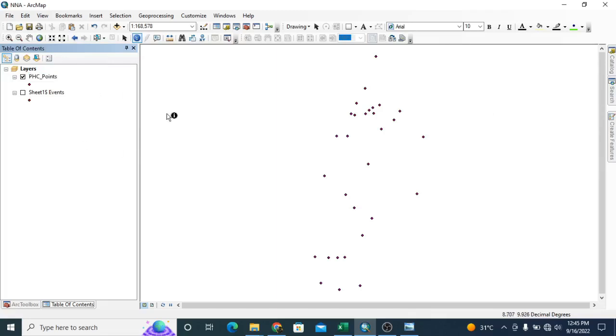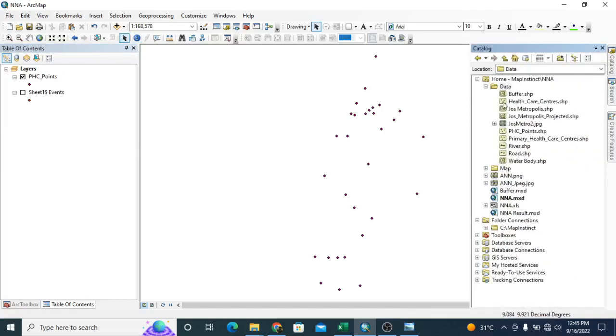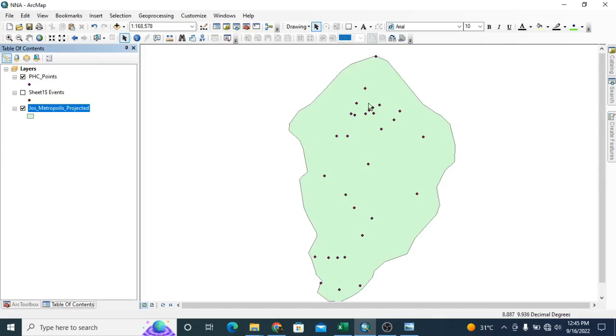You can do a further check by adding a shapefile, like a boundary shapefile, to know if your coordinates were correct. So we're going to look at the boundary that these coordinates are contained in. Alright, so once you've located it, just drag it to your environment. So you can see that this is correct. It shows that the coordinates were accurately captured, and you're good to go with your analysis.